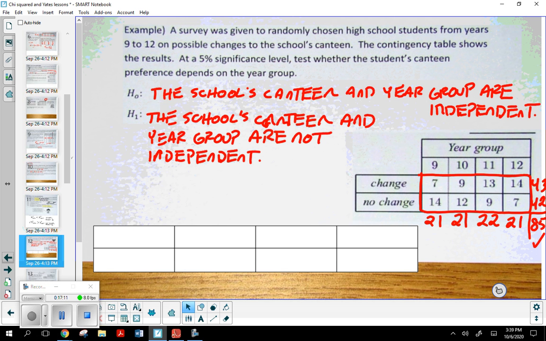Okay. So what size matrix is that? How many rows by how many columns? 2 rows by 4 columns. So this is a 2 by 4. So if you're going to put your observed data into the calculator, you need to go ahead and put it in as a matrix. Okay, so I'm going to come on over here.